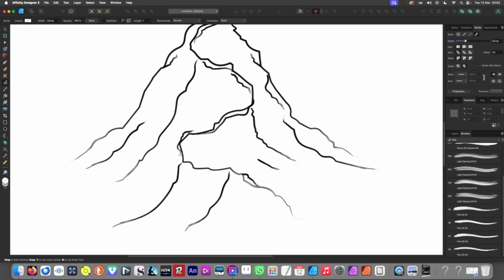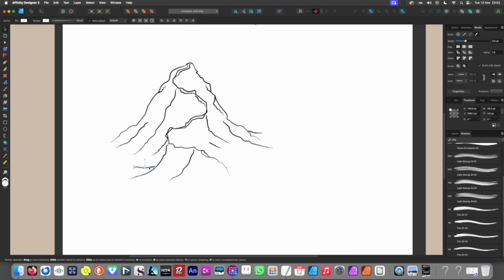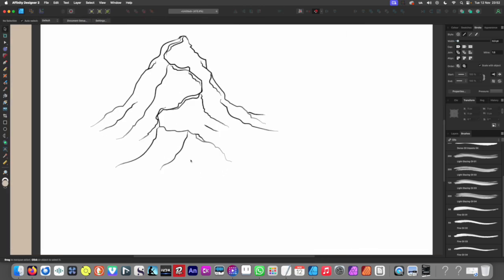doubling up stuff here, and then you can split them as well if you want to. I don't like that. You can put even little extra bits of detail, like mini kind of.